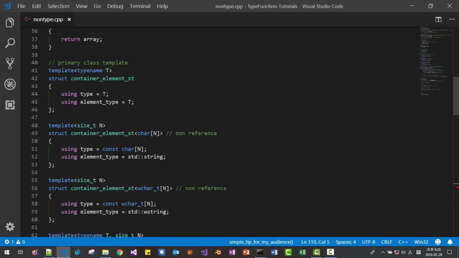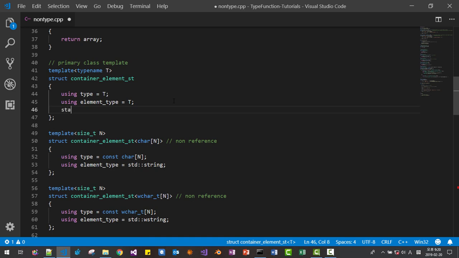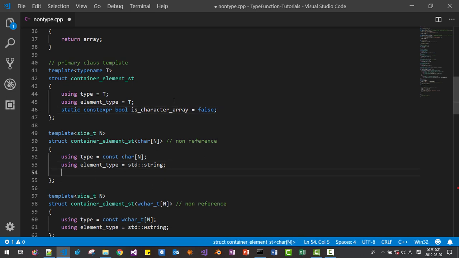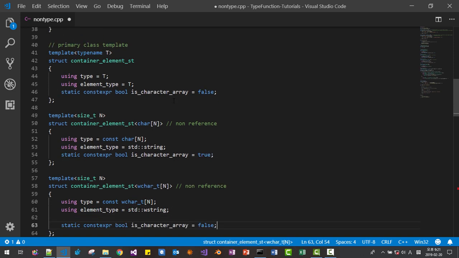So we are introducing another member, static context pair, bool is character array false. In this case, it should be true. And in this case, it should also be true.